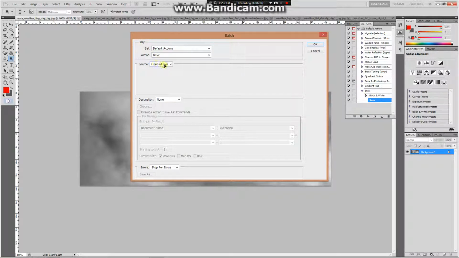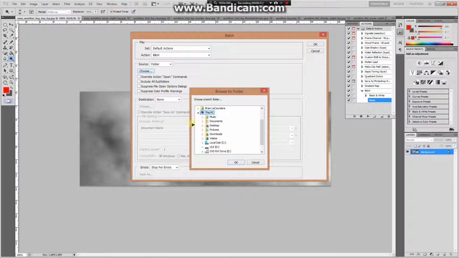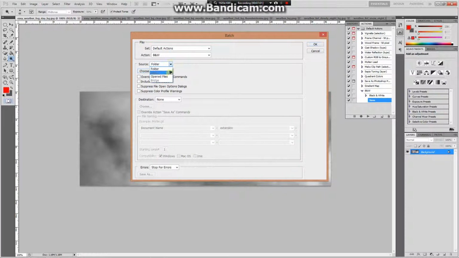And for the source, you could either pick a folder or you can pick the open files, and I opened every single file, so we're just going to do that. A folder can be any folder, so I can choose the folder that we made on the desktop as backups, but we don't want to do that. So we're going to go ahead and choose open files, and hit OK.